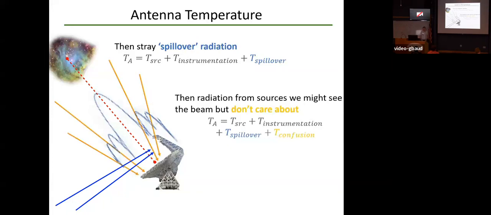We also have radiation from sources in the sky that we just don't care about. There are all these background radio sources, the confusion measurement that Dave was walking us through, and the CMB, for instance. Those are just extra noise for us. We want those to go away. We care about our source temperature.